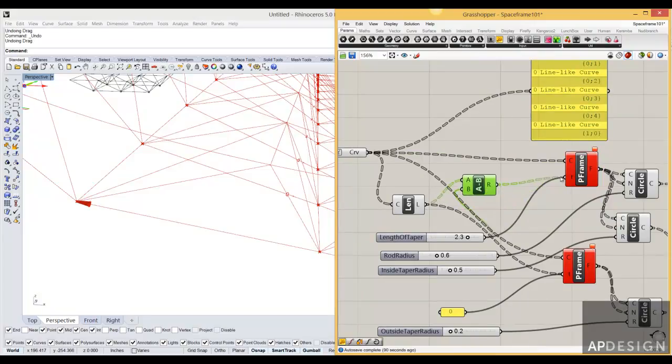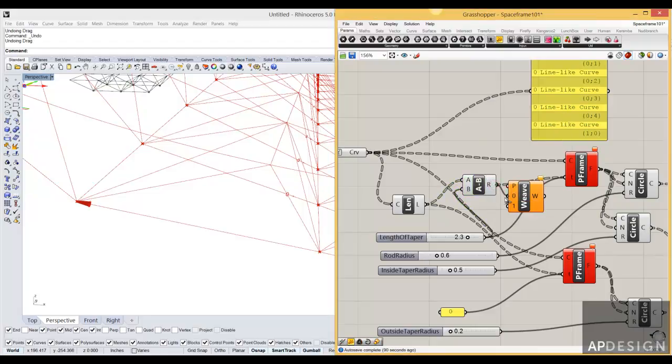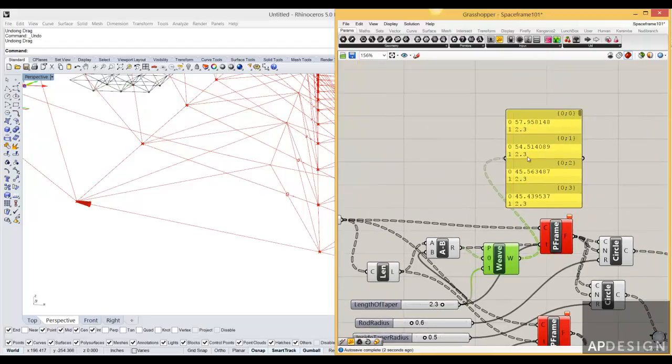A lot of information is going in. So what I'm going to do is simply weave these together too. Essentially it's going to put a 2.3, the length of taper, and this in a series of separate lists, and I think that should help.